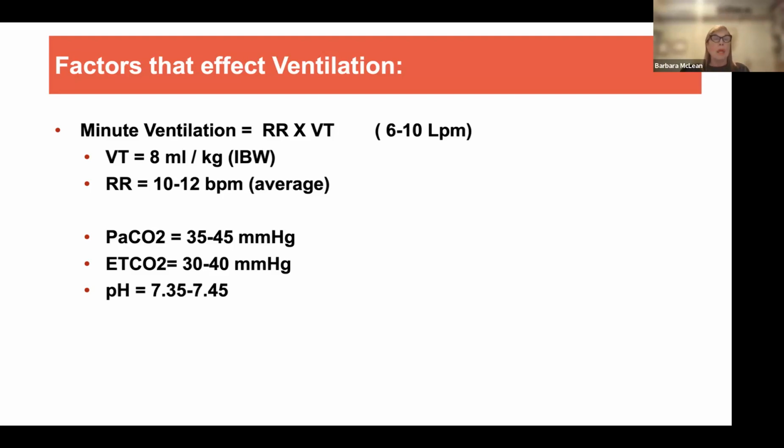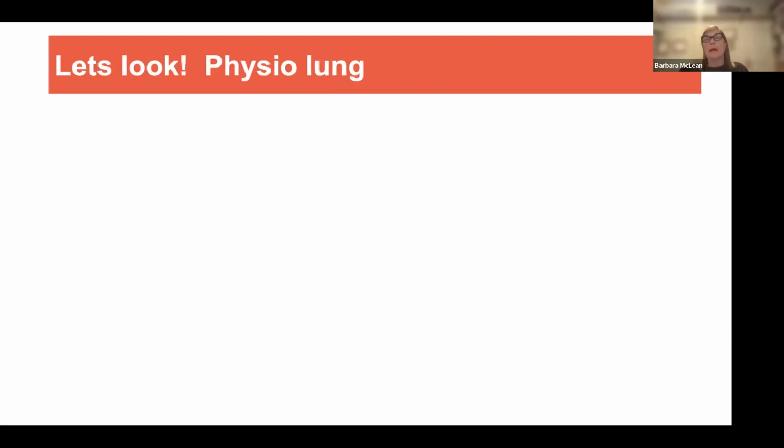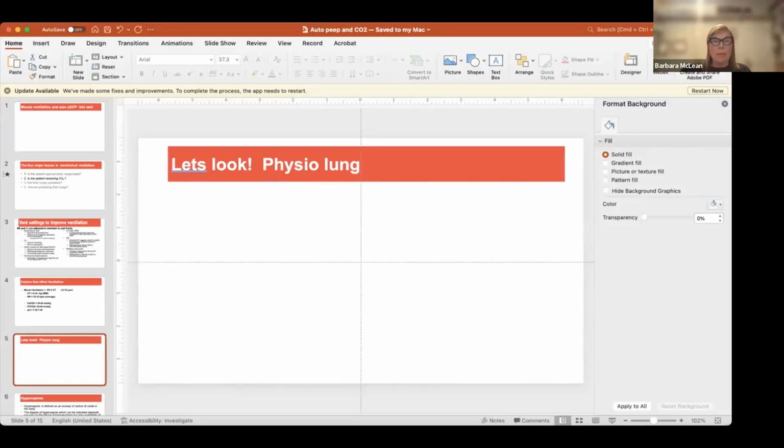And then, of course, we'd like to see the pH in a range of normal. That maintains normal cellular homeostasis, electrolyte shifts, depolarization, vascular tone. So we always would like to see the pH in the range of normal. But remember that a respiratory acidosis doesn't affect vascular tone nearly as much as metabolic acidosis does. So let's take a look. I'm going to stop sharing here. I'm going to share again with my simulator.